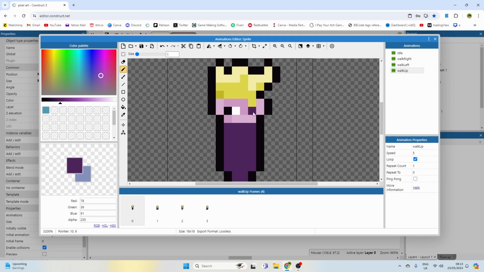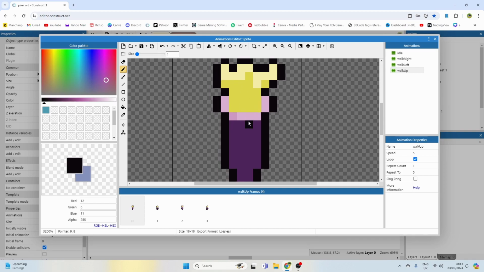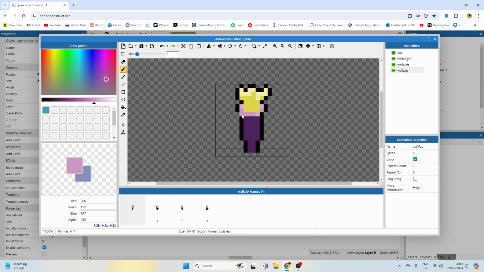like this, and the back of his head is pretty much going to be just hair. So let's get that yellow color there, and we're going to fill that in. We're going to have some ears poking out on either side. I think that would be quite nice. There's a slight difference now where these are landing, so let's go ahead and do that. The bottom part of his neck here would be shaded because of the hair. And I'm going to shade the bottom part of his ears as well. And that's a pretty good start for the base of the animation.